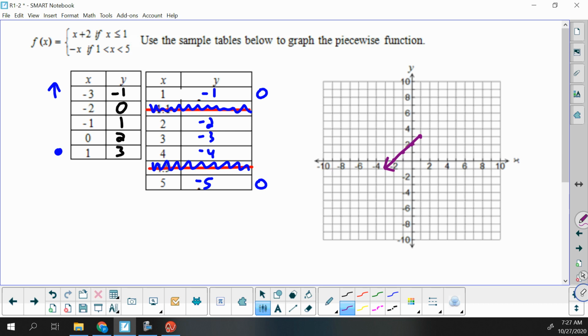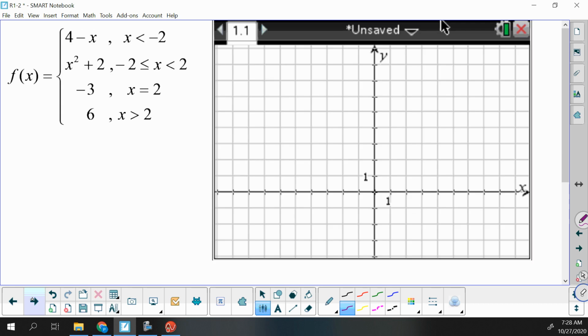For the second part, we start out with 1, -1 with an open circle. So that would be here. Then we have 2, -2, 3, -3, 4, -4, and at 5, -5, we also need an open circle. And you just connect the edges of the open circles when you draw that. And that's it for our graph of our piecewise function. If we go to the next page, we're going to try another one.